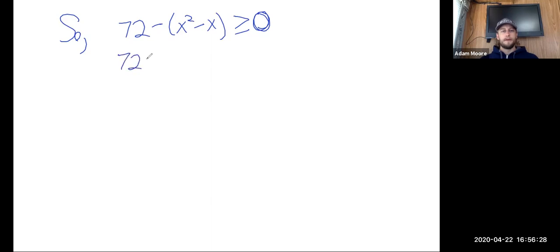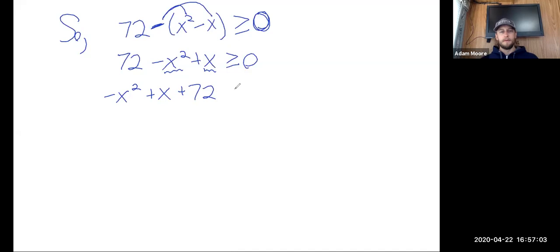Maybe we could say, here's 72, and then a minus. Before we do anything, we'll distribute that minus so we don't have those parentheses. It'll be minus x squared. Then a minus of a minus is a plus x. That'll be good. From there, this is a quadratic. They have an x squared and an x in it. Maybe we'll get it to factor if we can. It's a little weird being out of order like that, so if you don't mind, I'm going to put the minus x squared first. Then we'll put the x, and then we'll put the positive 72. Then it'll be a little more like what we're used to.